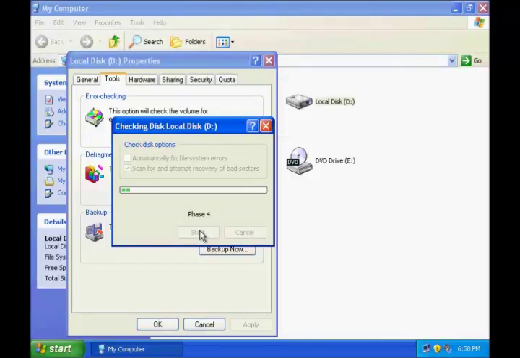If the volume is currently in use, a message box might appear prompting you to indicate whether or not you want to reschedule the disk checking for the next time you restart the system. Then the next time you restart your system, disk checking will run. Your volume will not be available to perform other tasks while this process is running.